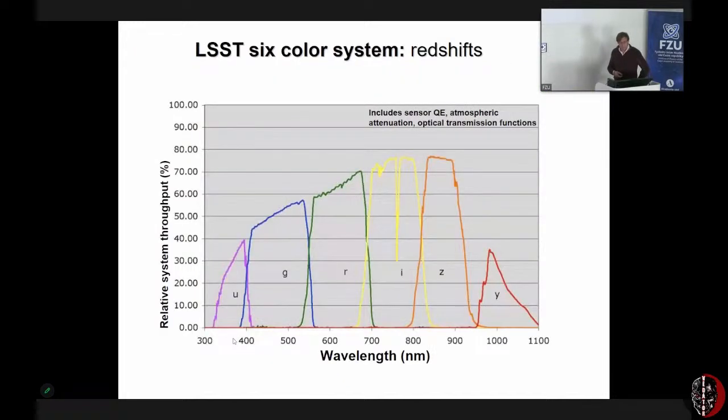Now, to do spectroscopy, the LSST camera will have 6 filters, and that's like a poor man's spectroscopy, which is still useful for many things. They go from about 350 nanometers to the edge of the silicon sensitivity at 1 micron. They have traditional names, as all astronomers use.